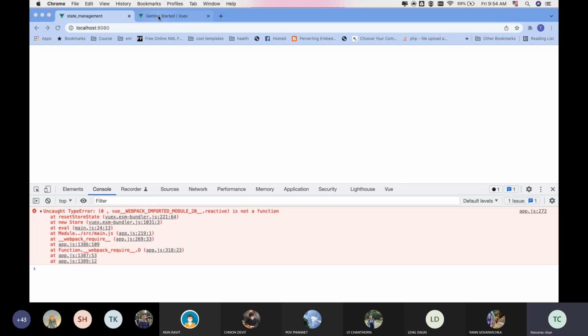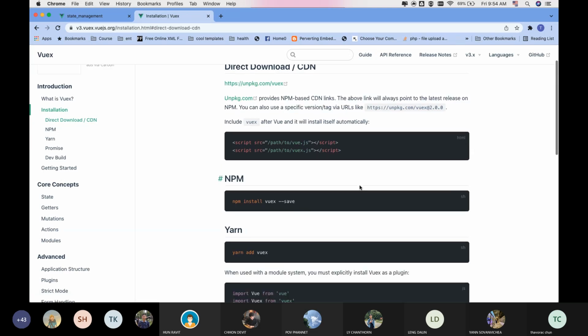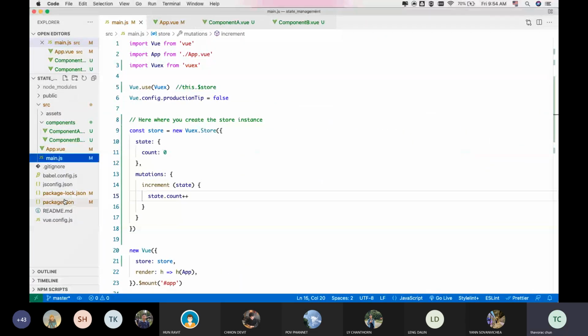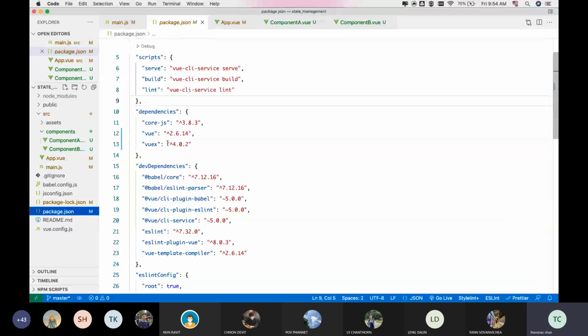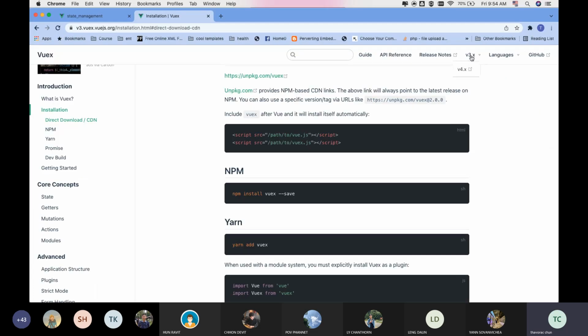Maybe let's try changing the version. Let's see what the version is here. Let's see the code inside. Go to the package.json and we see Vuex version 4, but we are using Vue version 2. Let's change it to version 3.